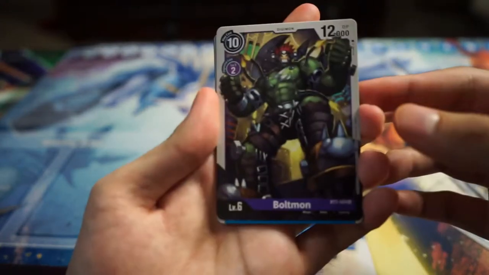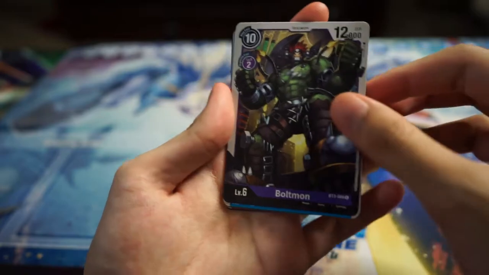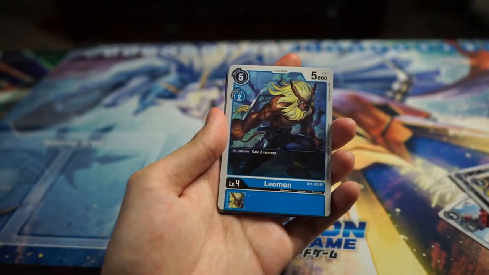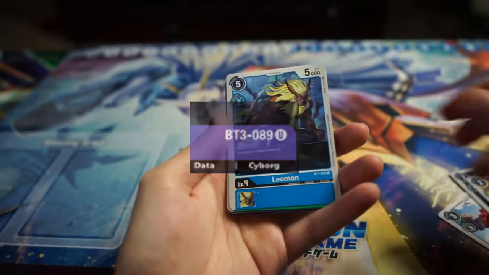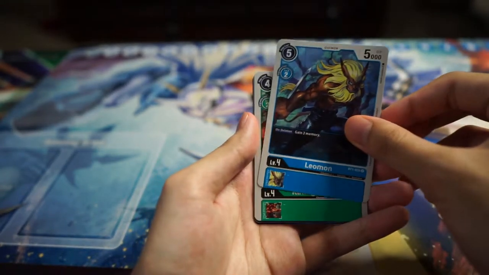Whoa. This is Boltmon. Is this a common? You see that? Rocking. Is that an R? Man, he just takes up the entire card. Wait, is that your last two? What is that? It's a U. What does U stand for? It means uncommon. So it's an uncommon, that's above common. Ultra common? No, it's definitely not ultra.